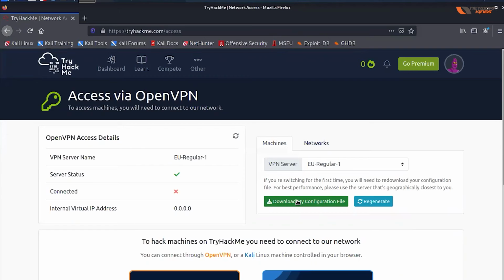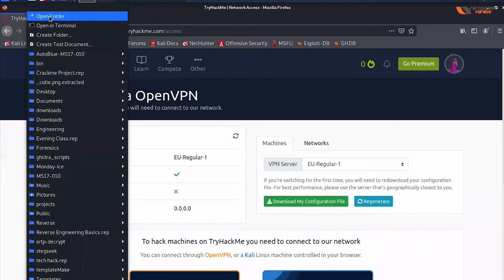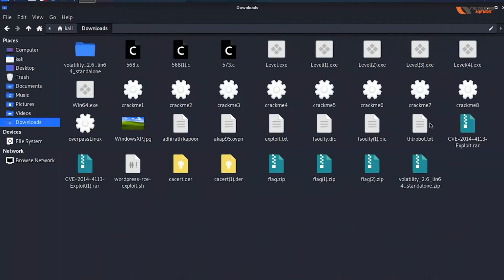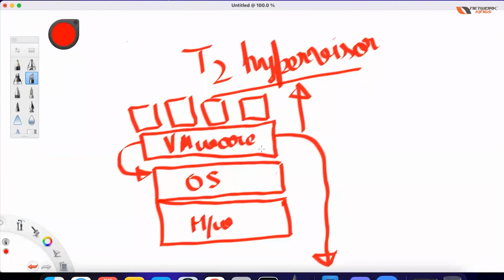Once you download this configuration file on your Linux based operating system, it will be in a folder called downloads. As you can see here, this is my downloads folder, and somewhere here there will be a file called acap95.ovpn. Why do we get such a name? I'll show you.